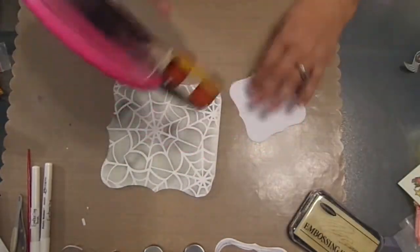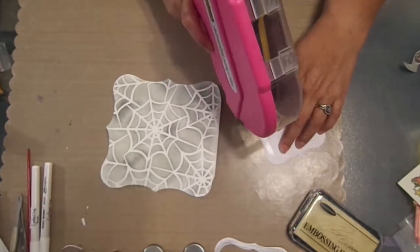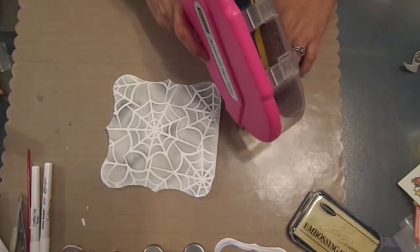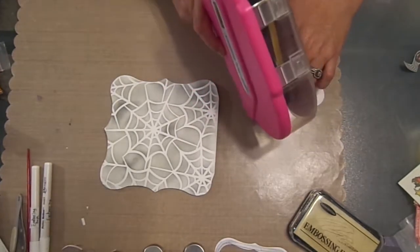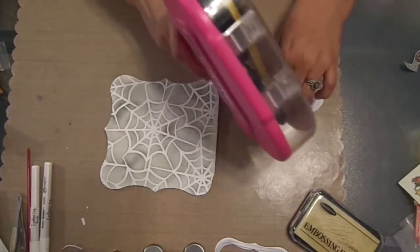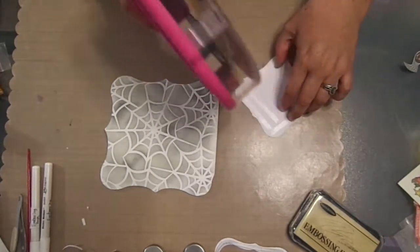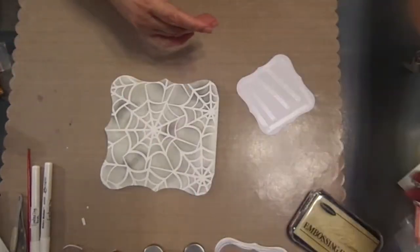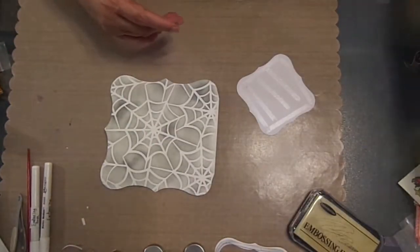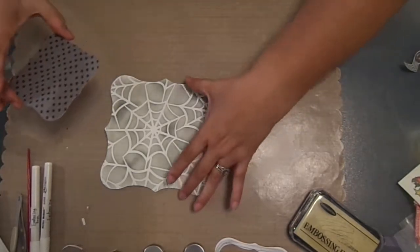Let me get my ATG gun. I was trying something totally new. That's why I went off camera, because I wanted to make sure it worked. And I didn't want to spend too much time having you sit there through trial and error. But that's kind of the fun of crafting: we try something and see if it works. If it works, great. If it doesn't, well, then it doesn't.